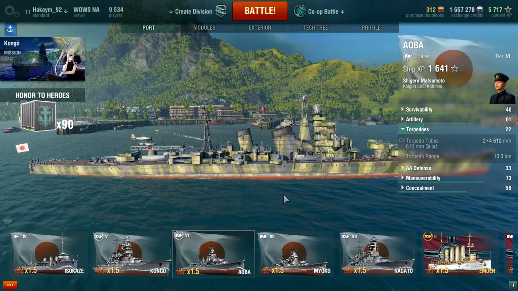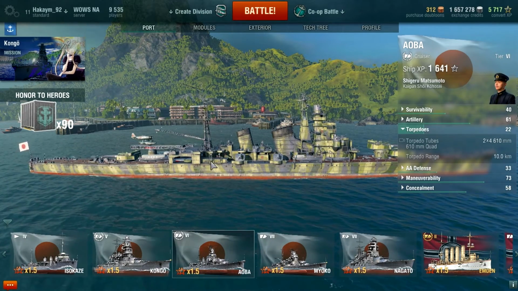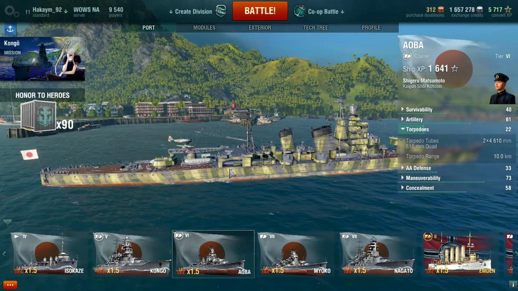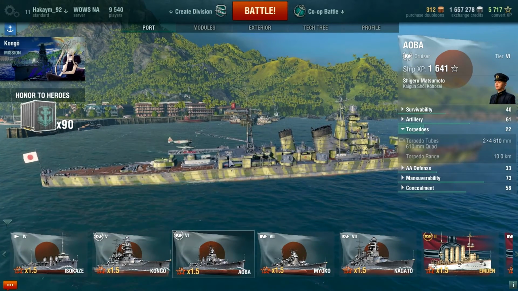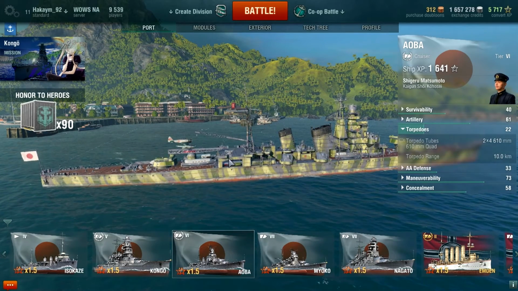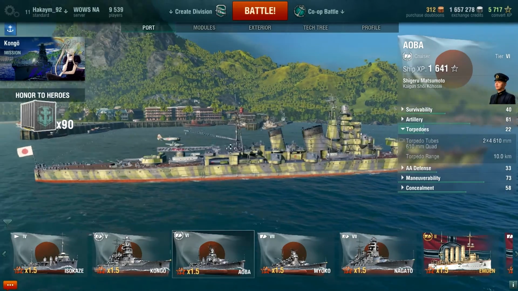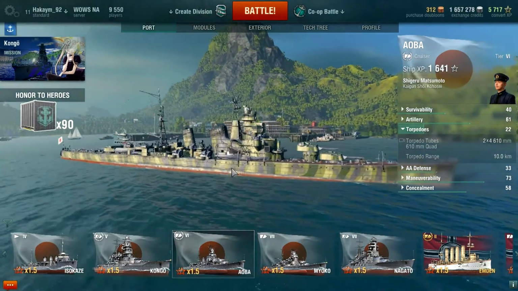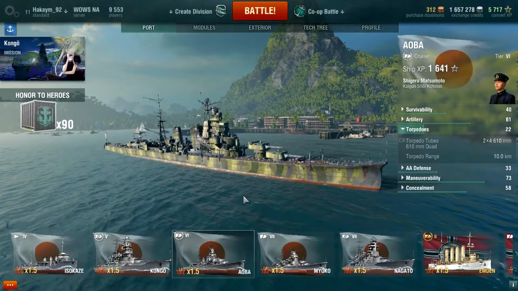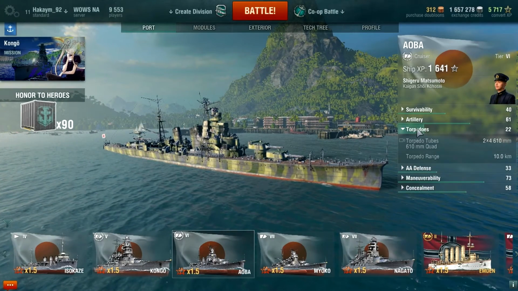Now there is one downside of the Aoba versus Furutaka, is that the Furutaka's torpedoes can go a little bit more in front, so you do have a wider arc. The Aoba, the only time you can really use these is when you're running away, when you turn your ship away. So if you ever see an Aoba turning away from you, it's not because they're running, it's because they're firing torpedoes. So do keep that in mind if you ever go up against Aoba.